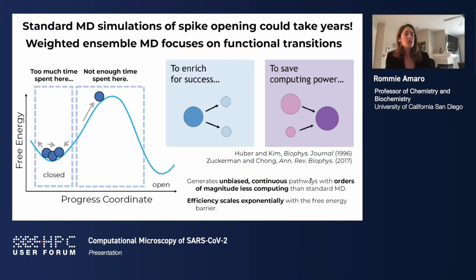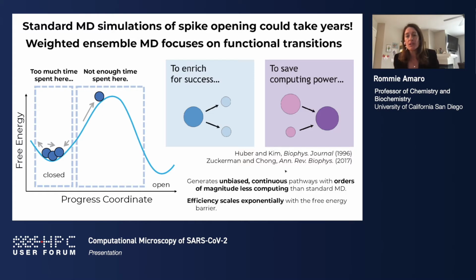So that was just the first study, and as you can imagine, we're very interested to continue these studies. One of our next steps was trying to understand the full functional transition from the closed to the open state. So instead of just simulating the two end states, could we actually get an idea using molecular simulation of that opening pathway? But the problem is that it's very slow. It's on the seconds time scale in terms of how long it actually takes. And as I just showed you, we were looking at microseconds of dynamics. So there are many orders of magnitude that we're typically unable to access using conventional molecular dynamics.